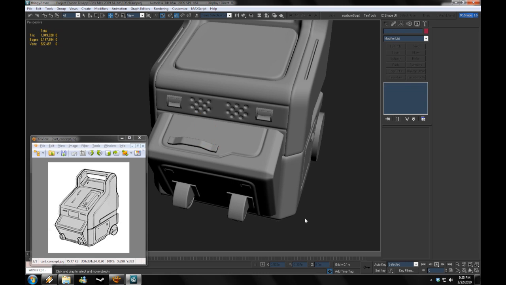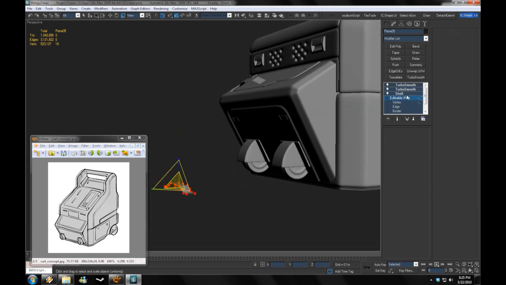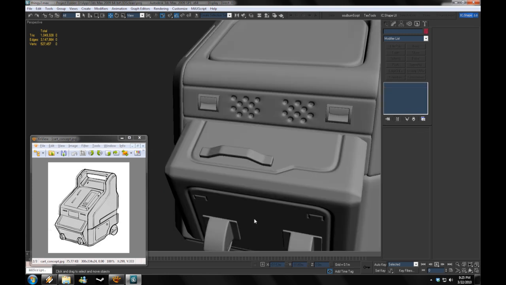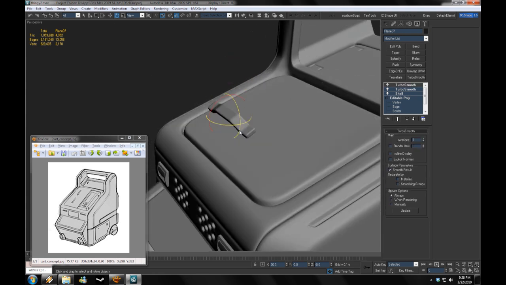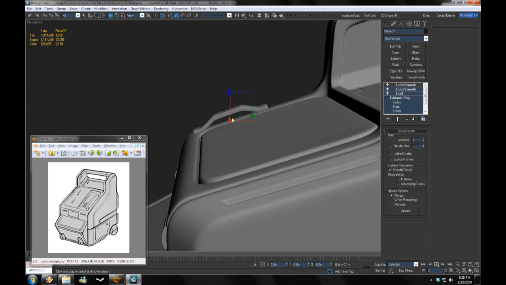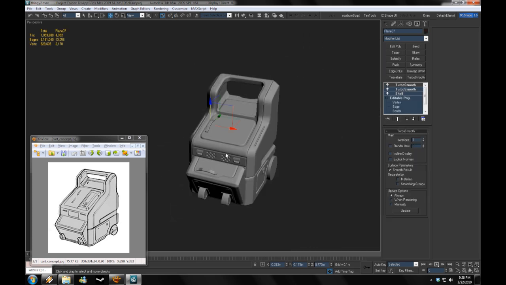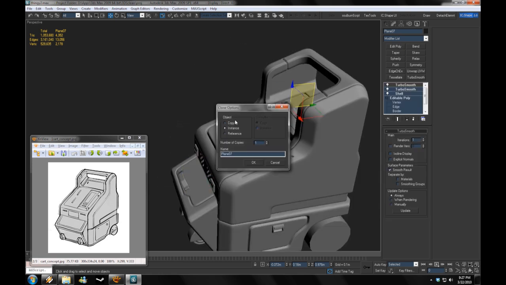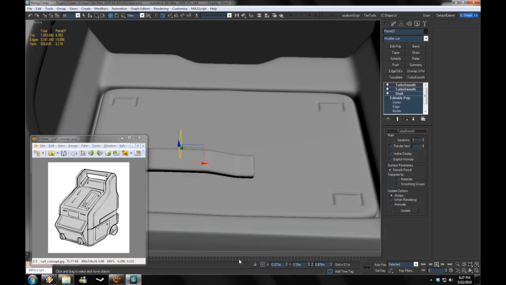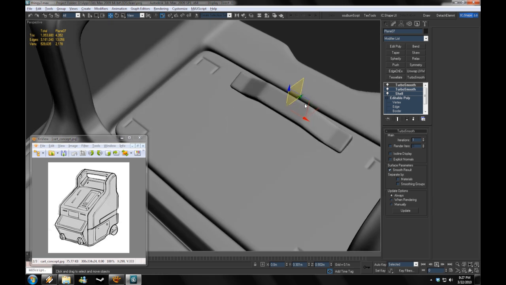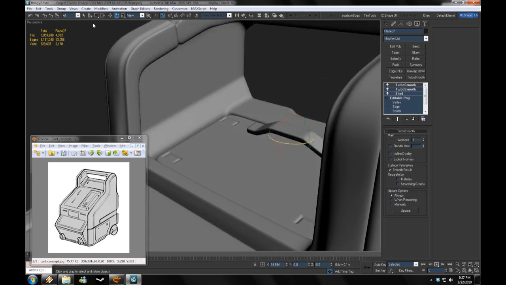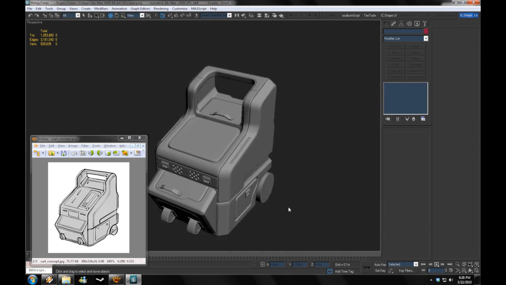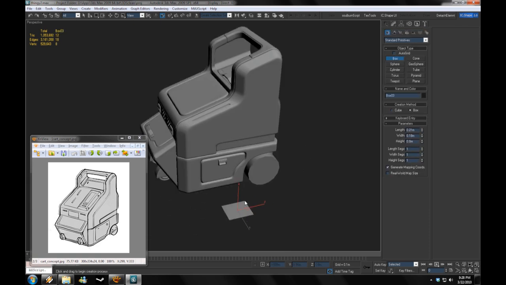Now, if you're paying attention, I've used instances for these handles when cloning them, so that way I can work on all the handles at the same time. If you can imagine, this is very, very useful for making low polys of stuff, so that you only make one low poly for all of the handles, and it will automatically apply itself to the rest. So I'm going to play around with some handles onto this. I didn't really like this, so I'm moving it up to the top, as you can see here, with instances again. And this panel is going to end up being removable. Removable is the proper term. I don't know what I was thinking when I said pull-offable. But yeah, that's going to be that handle for the top.